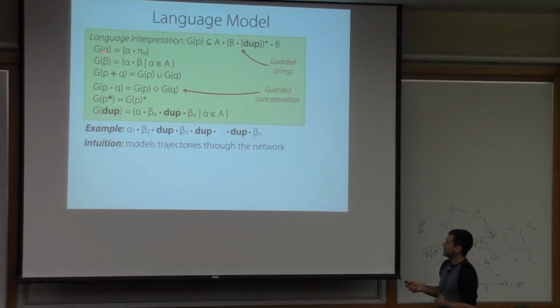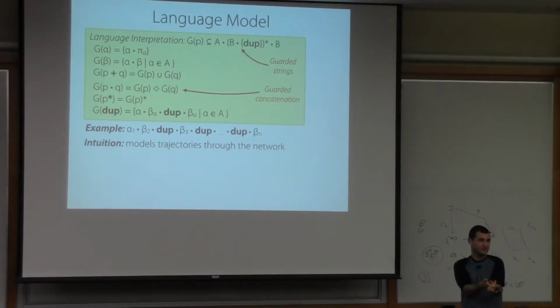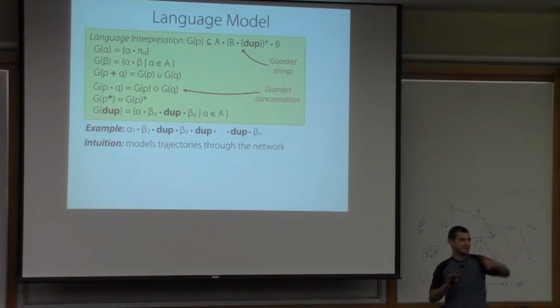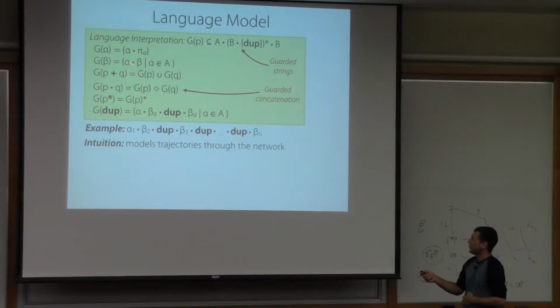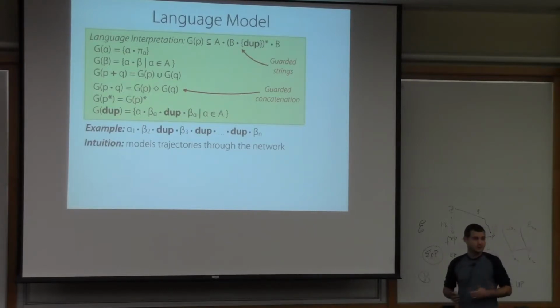So when we, for example, interpret a complete test, we can't just emit that complete test. We have to stick a complete assignment after it. And so this pi alpha notation means give me the complete assignment that's in correspondence with the complete test. So the assignment that sets the values that were just tested. Similarly, when we have a complete assignment, we're going to prefix that by every possible complete test. Because that's what an assignment does, right? It ignores what's there and just clobbers the values. And so the set of all possible incoming values clobbered with this beta is the guarded string interpretation of that. And I won't go through the details, but you can do similar, more complicated constructions so that each of these operators denotes a set of guarded strings.